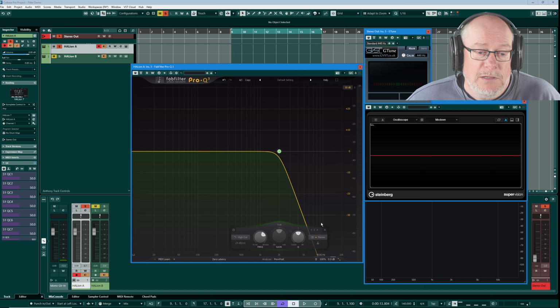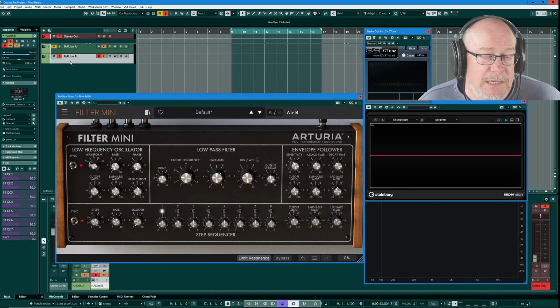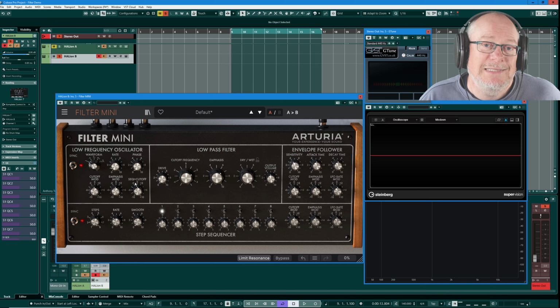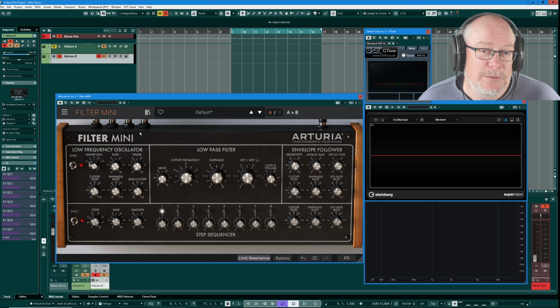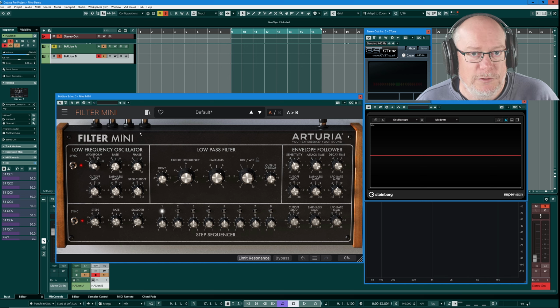So let's compare it with a plugin that's specifically designed to actually be a filter. I've jumped over to Halion B now, which is another instance of the identical Sawtooth plugin. But this time, instead of having the Pro Q3, I have the Filter Mini plugin. So this is one component that's been basically taken out of the Mini Moog. We've just extracted the filter circuit and now this is usable as a filter plugin. I'm using the Mini Moog's filter because it's probably the most famous filter of all time and the one that's most famously described as being colourful and rich and harmonic and all of those lovely words that we're interested in when we're writing music.